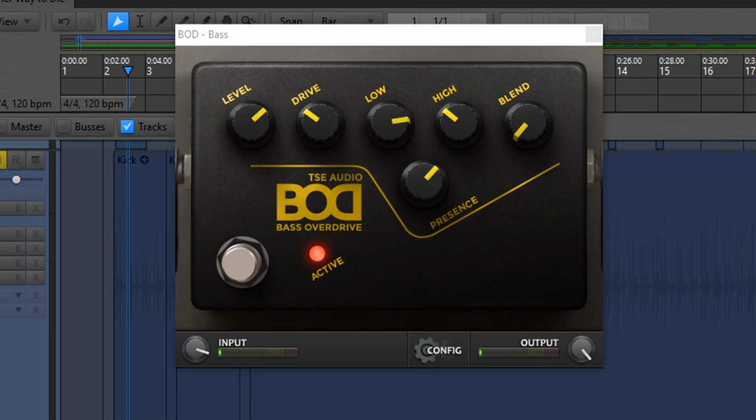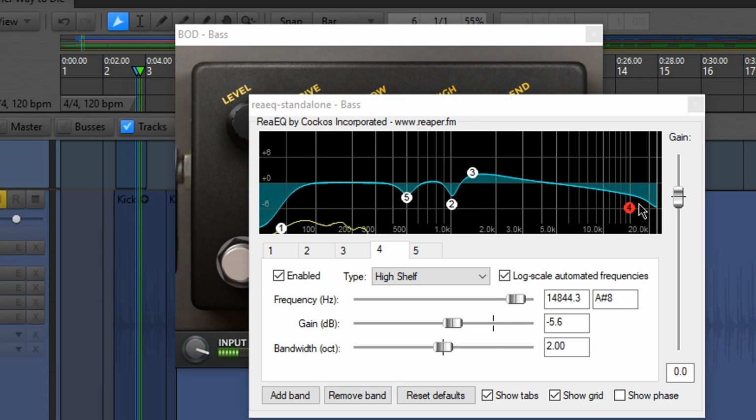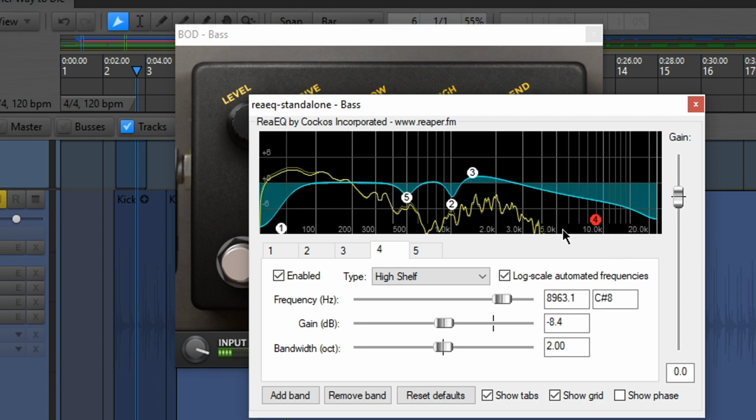And then we're going to add some EQ. Now we're just going to roll off a little bit of the low end here, and I think we're probably going to need to roll off a little bit more of the front. Well, I think that's alright. And we've dipped out some muddiness. We're giving it a little boost for a little bit of brightness. You know, we want it to be a little bit bright. This is a punk song, well, you know, pop punky song. So we do need something.